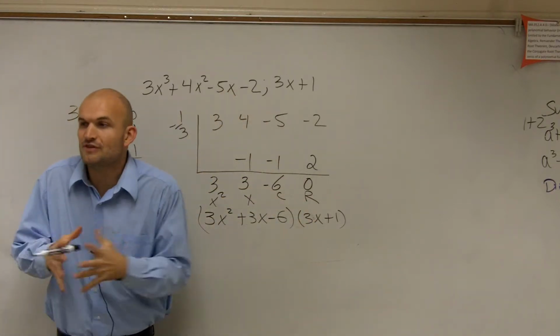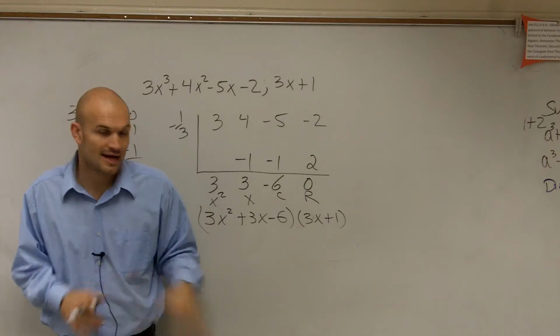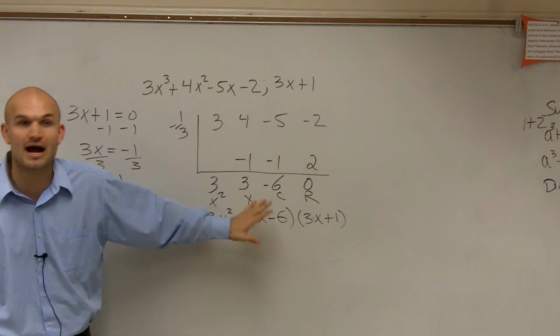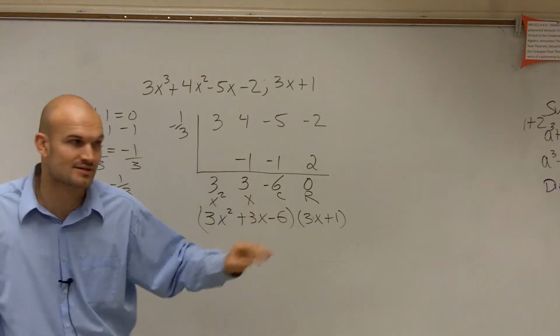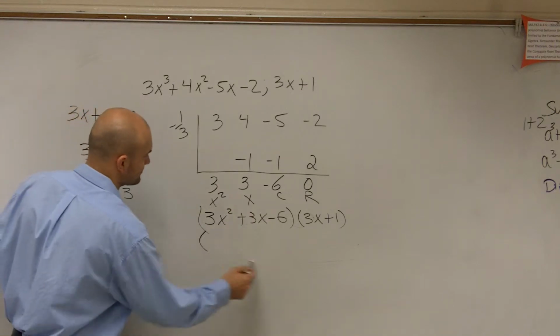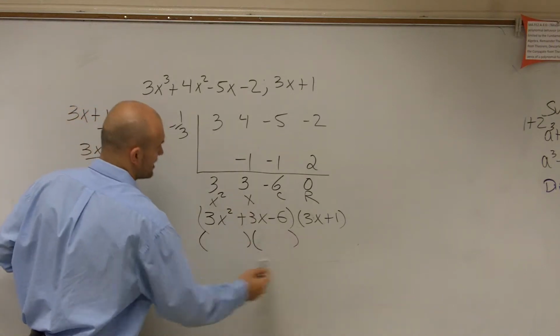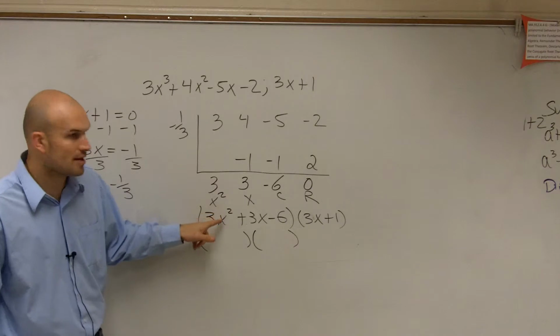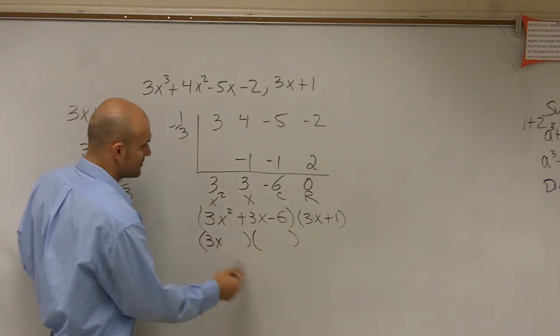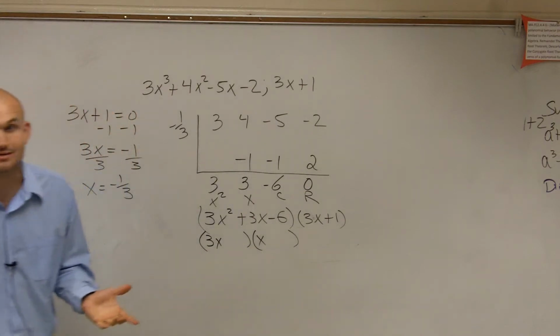Right? However, I'm asking you to find all of the factors. And so I don't want just the factors, the two numbers that factor. I want to find all of the linear factors. So we need to see, can we factor this even further? So let's check it out. Let's try. What I'm going to do is break it up into two binomials. Well, I know the first two numbers have to multiply to give me 3x squared. So that means one number has to be 3x and the other number has to be x.